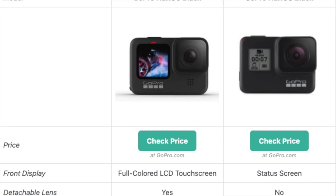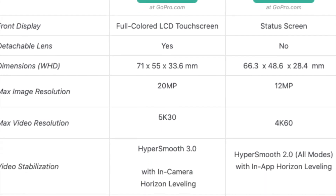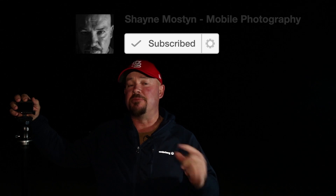So the two cameras have different sensors. The specs are here. What I found interesting though is that I can't find anywhere on the internet that shows the physical dimensions of the GoPro Hero 9 sensor. I have a feeling because it's been the same physical dimensions in the 6, 7 and 8, and I suspect it's the same in the 9. It's got more megapixels but the megapixels might be more condensed. So what does that mean for astrophotography? It might actually mean a fair bit.